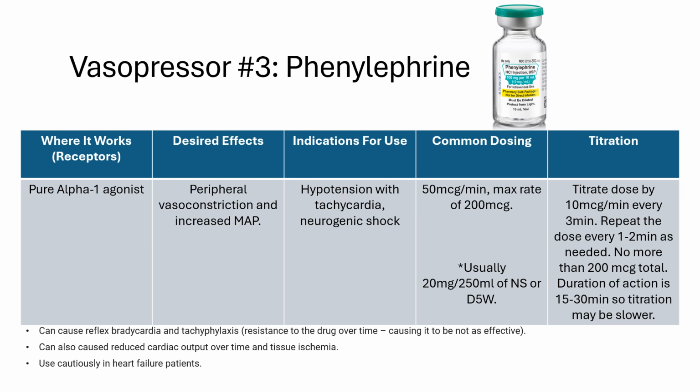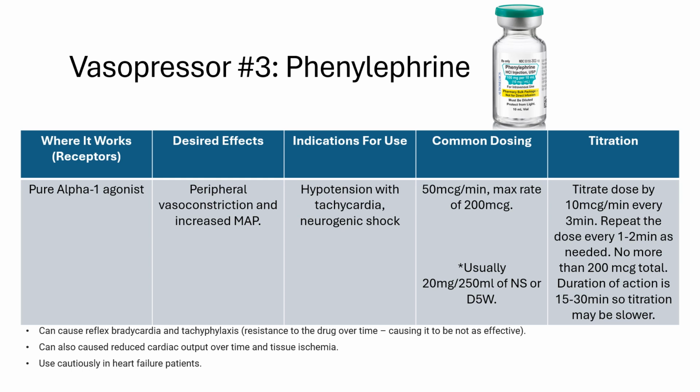So keep that in mind. Unlike epi or norepi, where you're going to have almost immediate results, this one can take a little bit longer. So you need to be careful. Don't just keep giving repeat doses. Give a repeat dose and wait. And then you've got that max of 200 micrograms total. So you can't go over that.